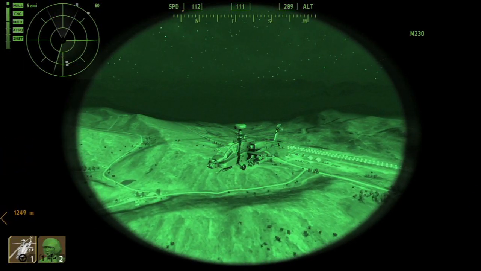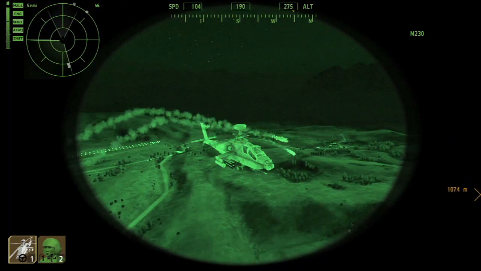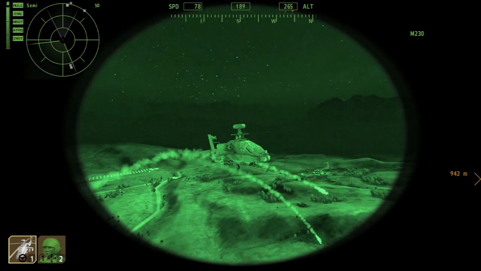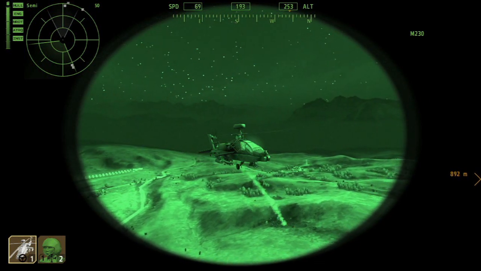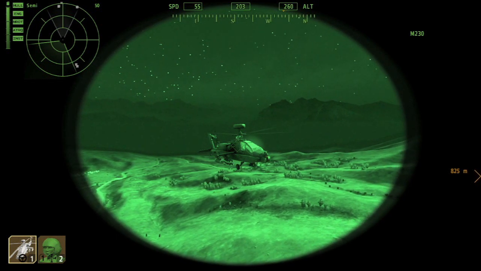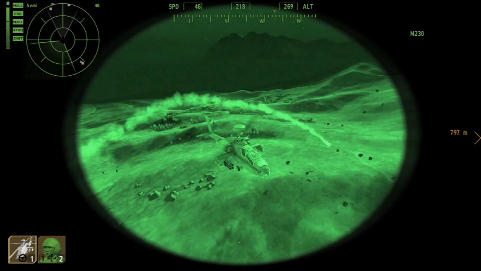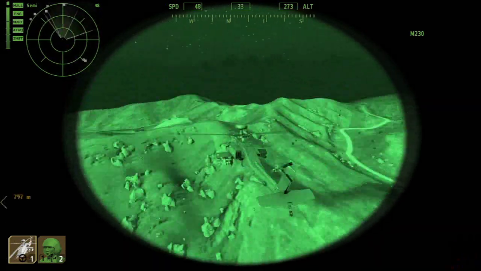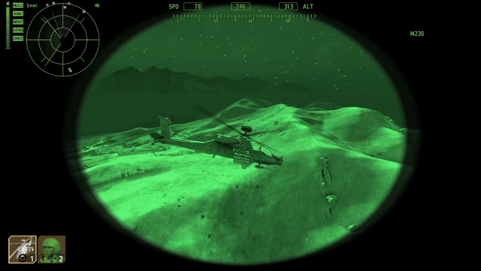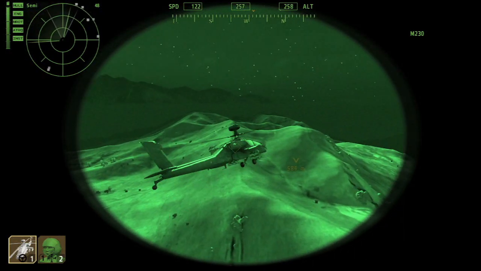So if we wish, we can try to proceed and make it just with the Apache helicopter. We have something to defend against the guided missiles, because one of the new features of Operation Arrowhead is countermeasures, which really work. When you are locked by an enemy guided missile, you are warned by a new radar interface in the top left corner. You can deploy these flares to misguide the missile. Actually, I made it once when I was playing this mission multiple times.